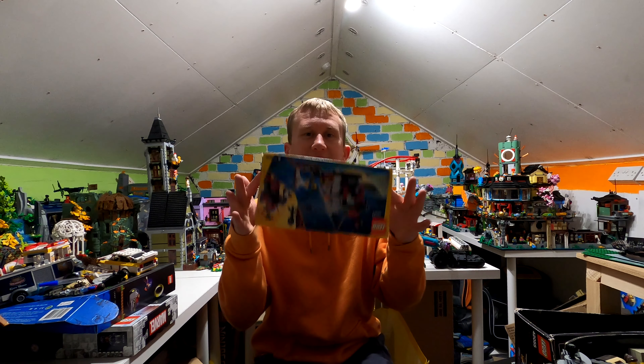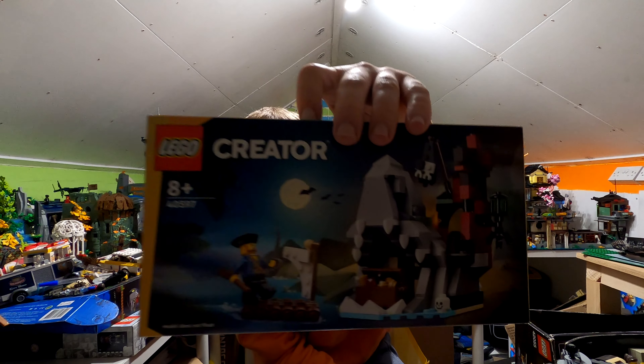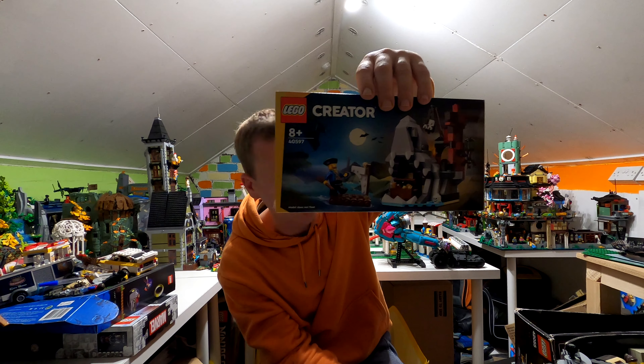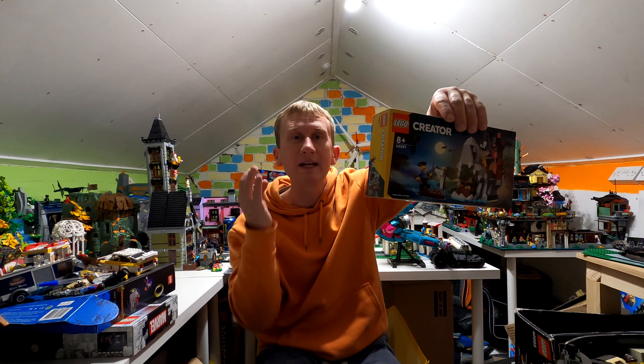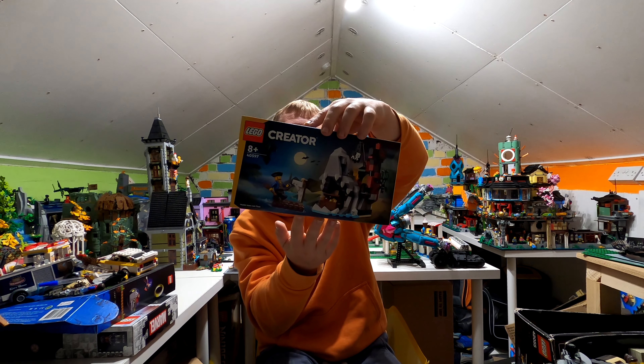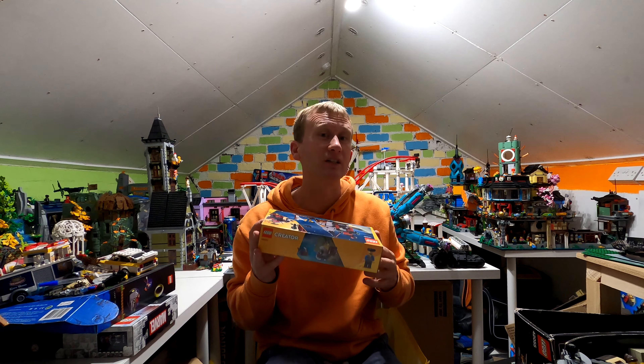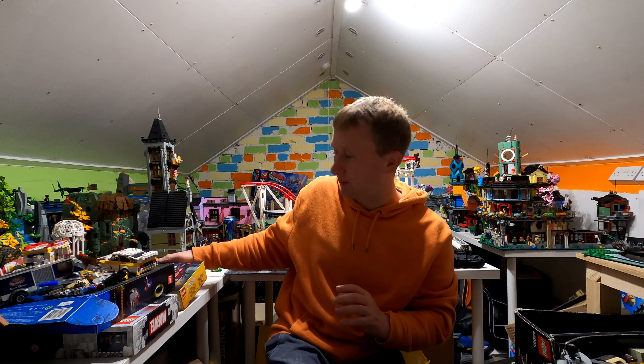First giveaway — this thing just here, set number 40597. I had no idea this was out yet. There will be an unboxing video for this. It comes with a nice little pirate — it's like a little treasure cove. This will work very well with the pirate ship if you've got it, and the other giveaway from a while back with the pirate slide. I'm hopefully going to put all of those together and make a nice little pirate themed area in my theme park.